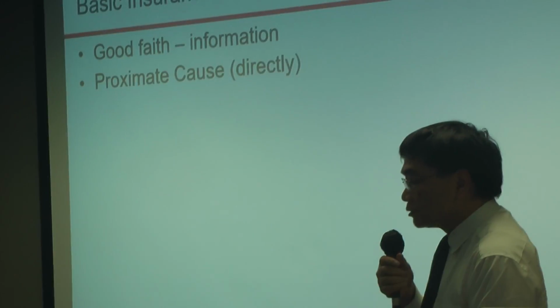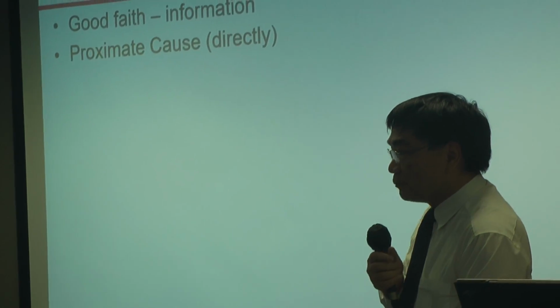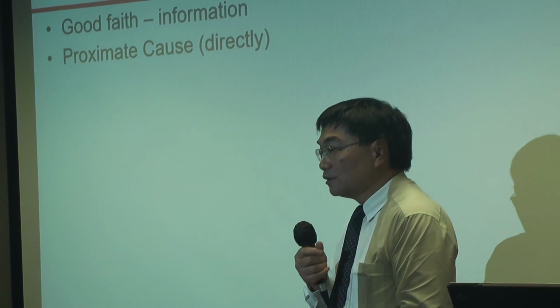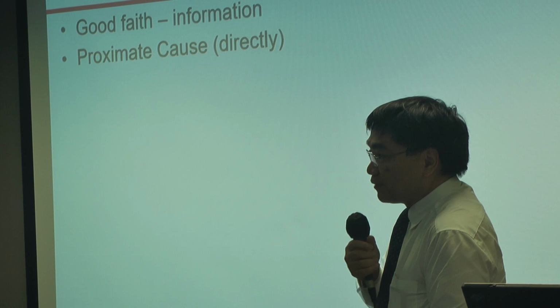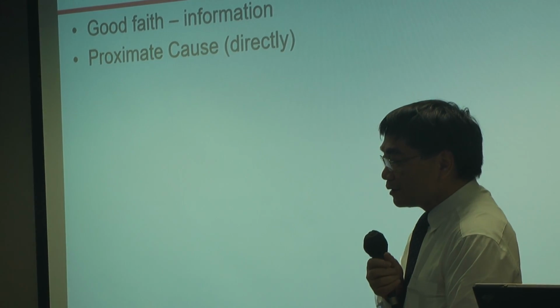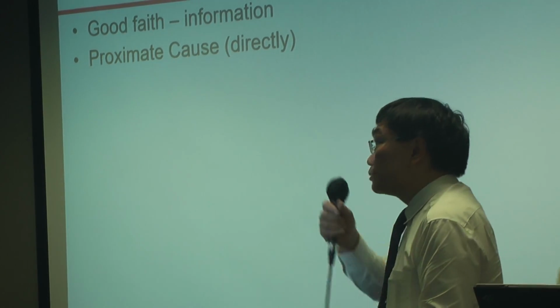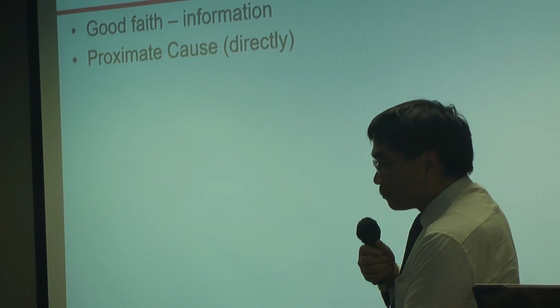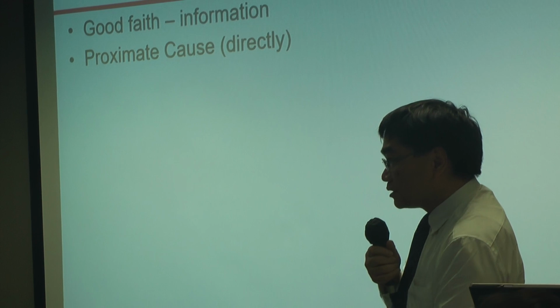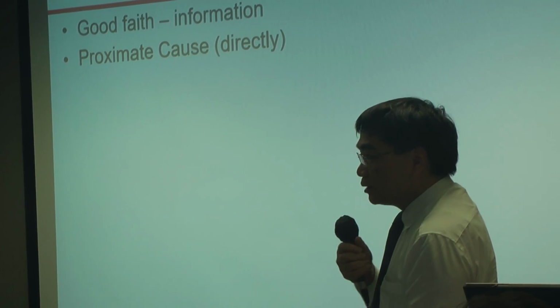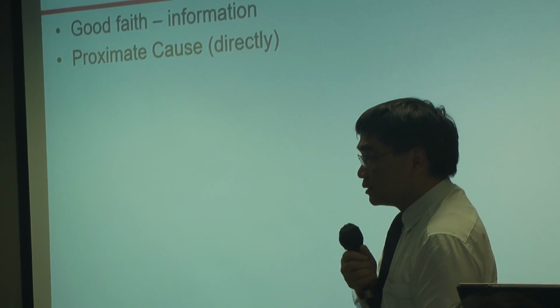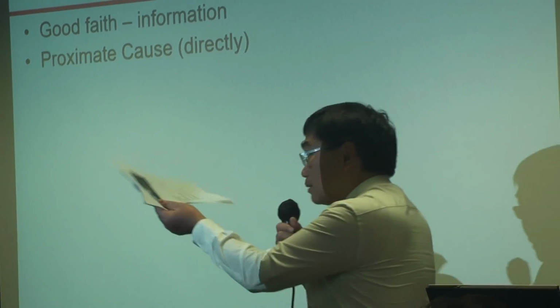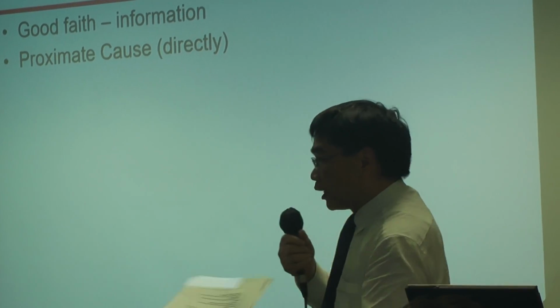So proximate cause. What do I mean by proximate cause? The insurance contract insures a particular event, for example fire, water damage, typhoon, windstorm and flood. So what is a fire? If a fire occurred and the overhead sprinkler burst, causing water damage to the floor below, the property below sustained water damage. What is the cause of the incident? Is it a fire? Is it a burst pipe? Is it a burst sprinkler? Or what else?